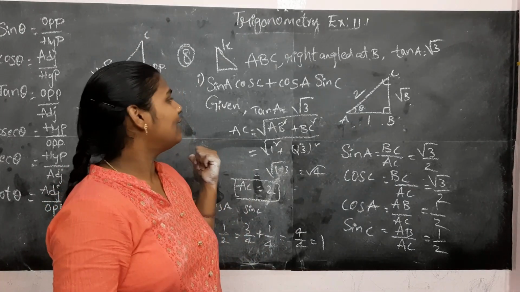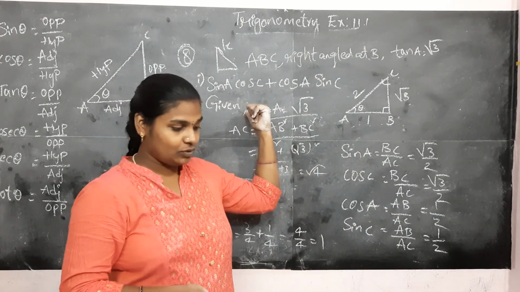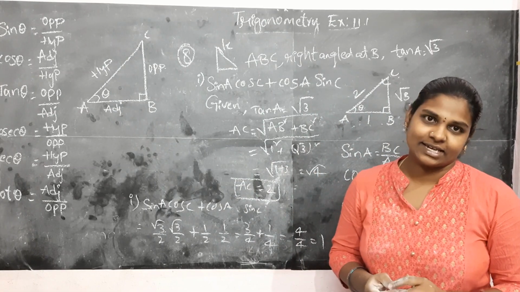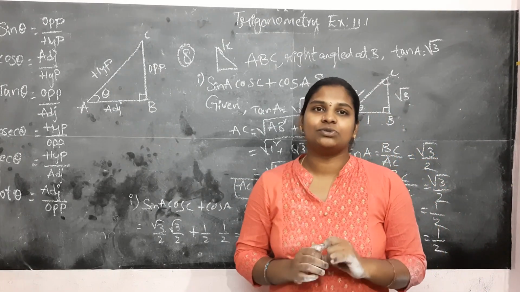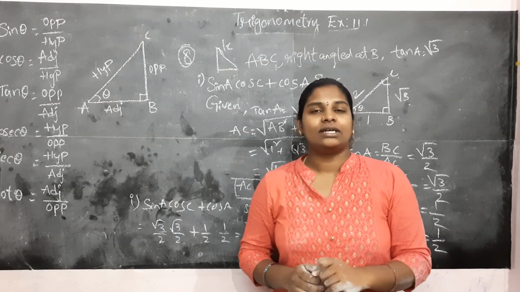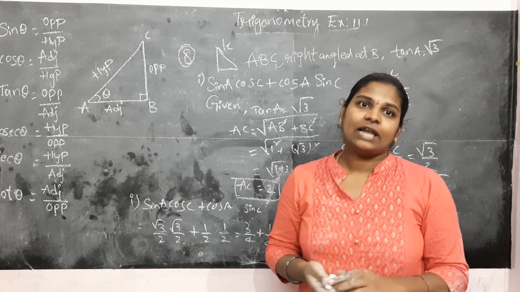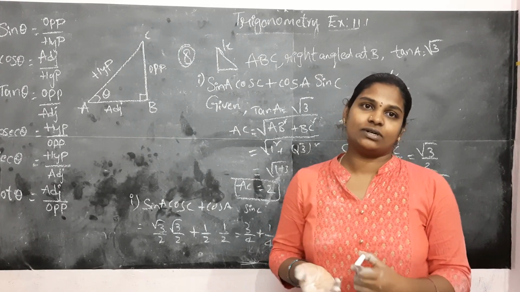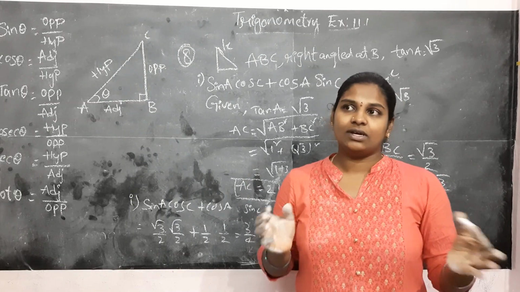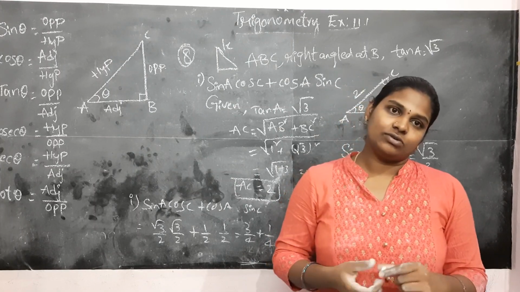So this is what we have in exercise 11.1. In 11.1, if you look at problem number 6, that is exactly the same as example 2 just before this exercise. That's the reason I have asked you to go through the examples first, even before we jump onto the problems. So this is about exercise 11.1. In the next video, I'll be covering the trigonometric ratios for specific angles, which is sin 0, sin 30, sin 45 till 90 degrees. I'll be covering that theory conceptual part. Later on, we can go to the exercises.